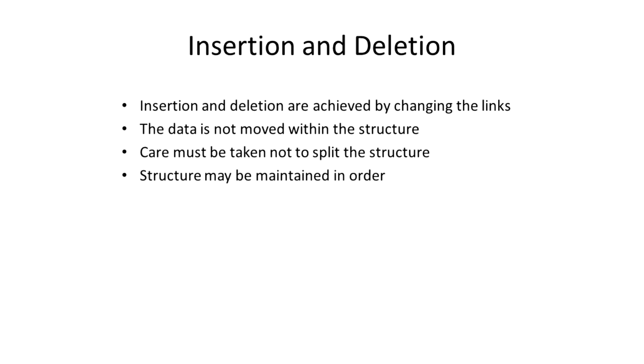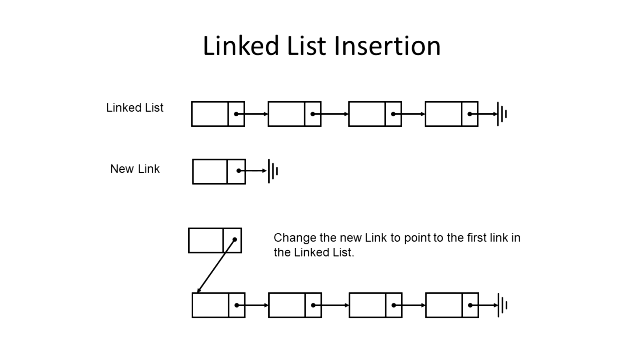Okay, so this is why we need to take care not to split the structure. And we're going to see an illustration of this in the next few slides. In the exercises that correspond to this video, we're going to be prepending. That means we're going to be inserting nodes at the start of the list. And the advantage of prepending is that this operation can be done in constant time, O of 1. The time taken to add to the start of the list is unaffected by the size of the list, because we will always add to the start of the list.